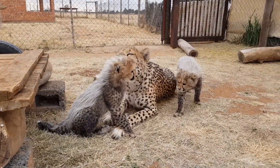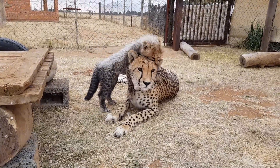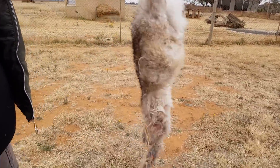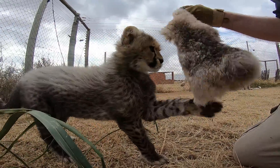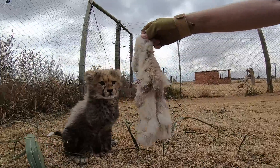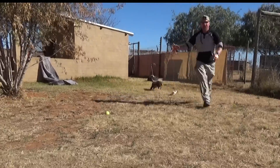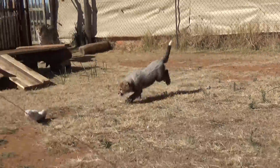Training for captive cheetah cub release starts early. Skylar and Zara are about two months old in these clips. Play is an essential part of a cheetah cub's development and it's used as part of a training program, as in this instance where a natural rabbit hide is used. It was found in one of the cheetah camps — no doubt an untimely end for the rabbit who wandered into a cheetah enclosure. The hide becomes a great training and hunting tool for the cubs. Even Shadow, the mom, likes getting involved.